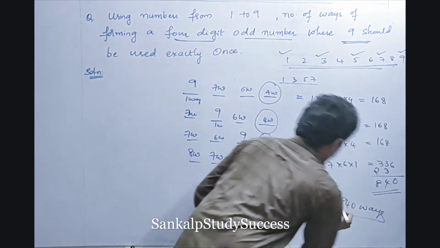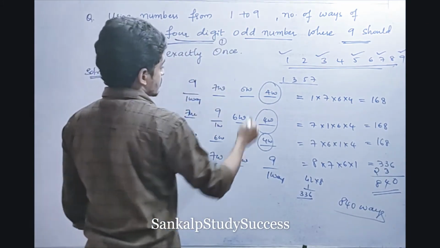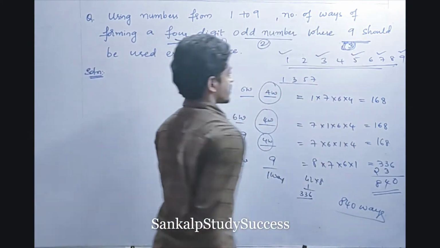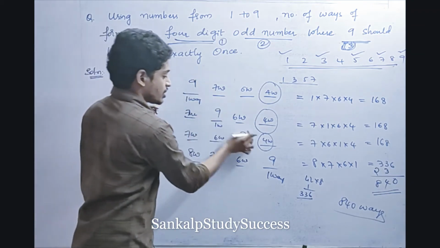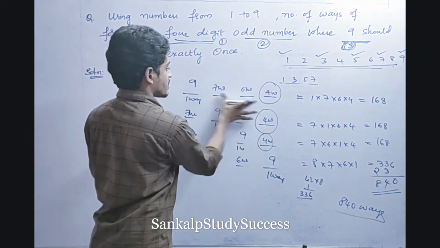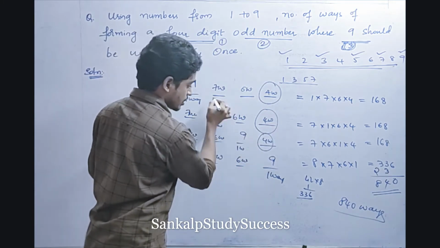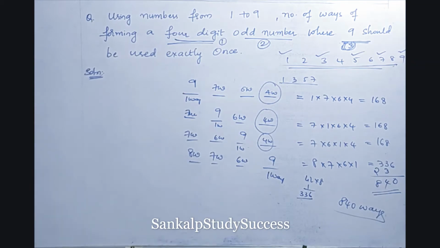Okay, so here in this case he is asking, this is the first condition, that is a 4-digit number. Second condition, it should be an odd number, and third condition is 9 should be used exactly once. In this question he has asked 3 conditions. So the first condition we have kept, that is the 4-digit number. Second condition is odd number, we have placed, and third condition is keeping 9 in each place. So in this way we need to move forward. This is a very logical question friends. Practice it thoroughly.